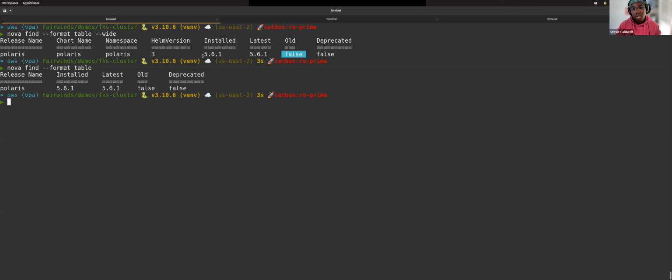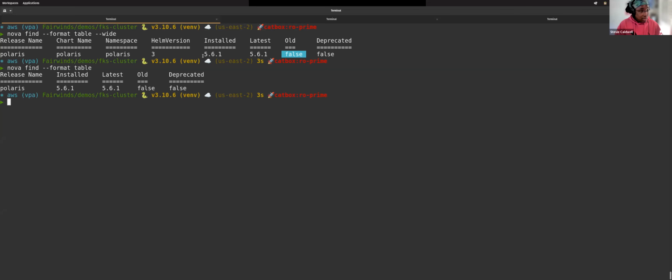And sometimes those forked charts wind up in Artifact Hub, and the chart.yaml is sometimes the same between the forked chart and the original chart, which means that Nova doesn't have a way to see which upstream chart is actually the one that your release came from. So that is important to just keep in mind. We do some matching and scoring to try and mitigate that, and we do a pretty good job of it. But that is just something to keep in mind because that is where it gets that information from.